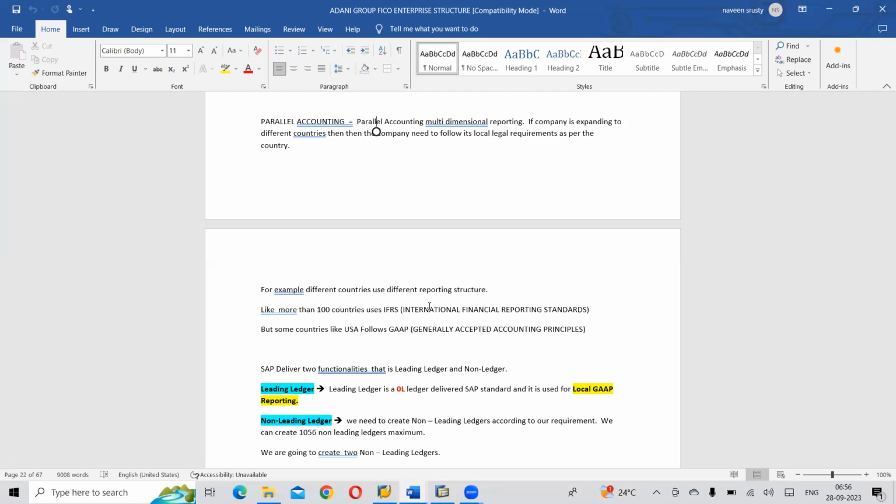But some countries follow local GAAP reporting. GAAP stands for generally accepted accounting principles. Okay. For example, I'll show you.